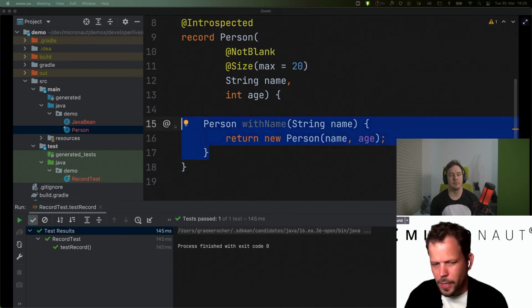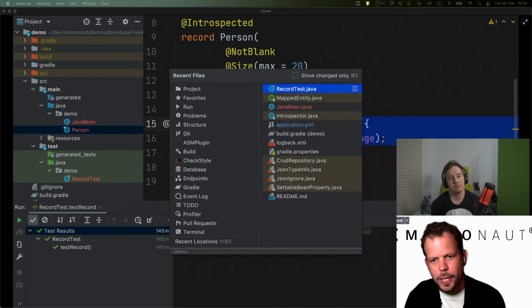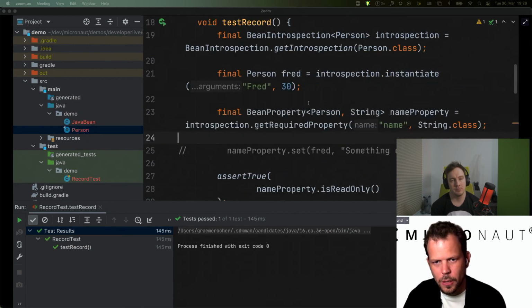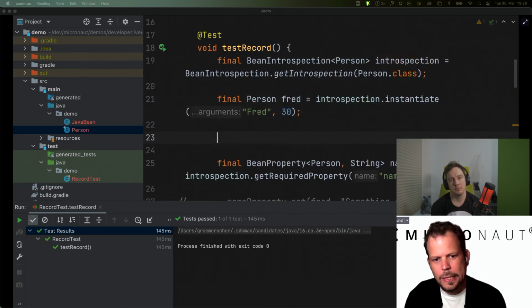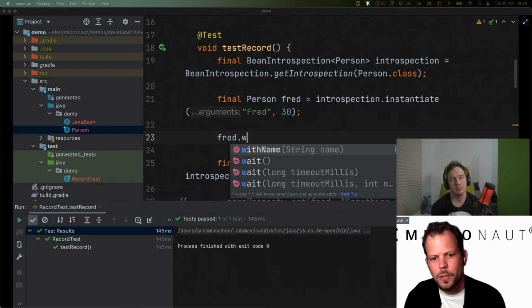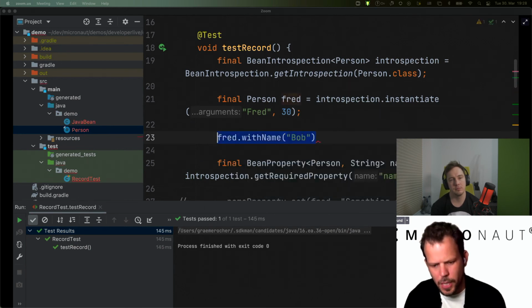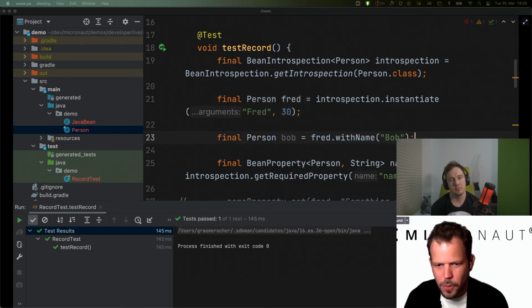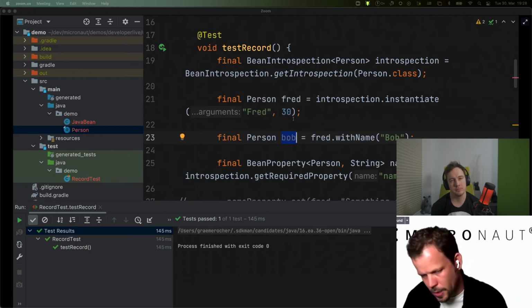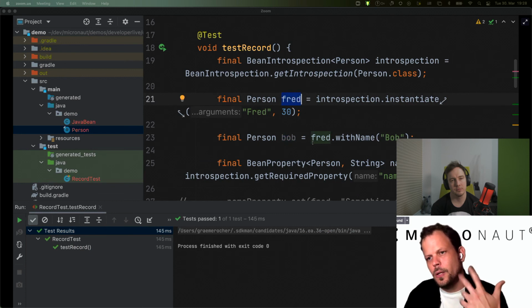You might do something like this, right? And then when you're actually working with your record component, you would do something like Bob to change the name of the person, and you would get Bob, right? So now this instance is clearly a whole new instance. It's not Fred, it's a whole other instance, right?